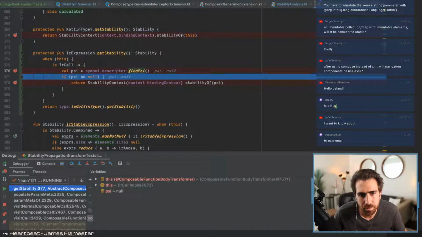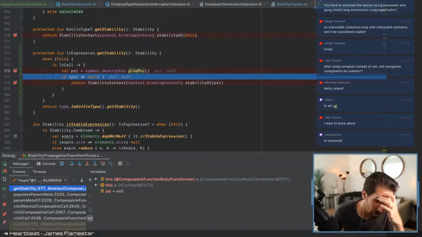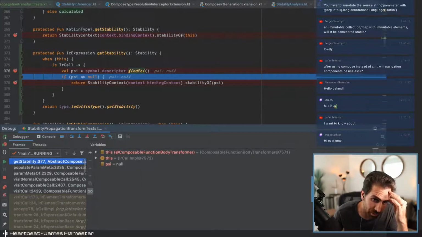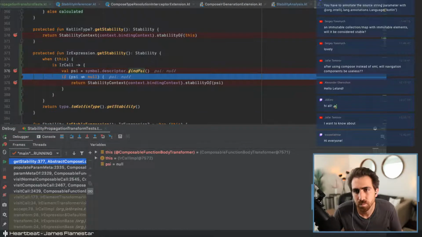That's rough. So I don't know if there's really a mechanism for us to get from this call to the PSI of that call.